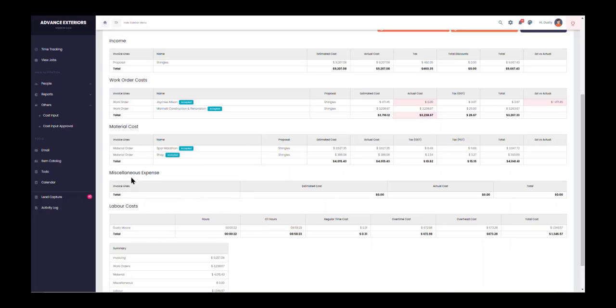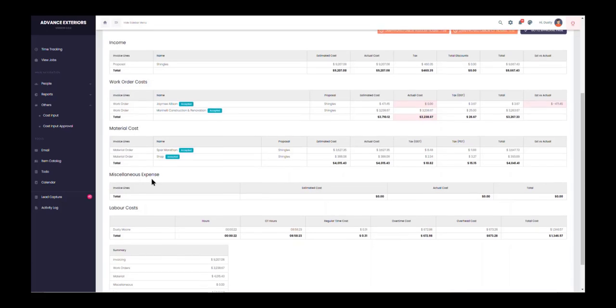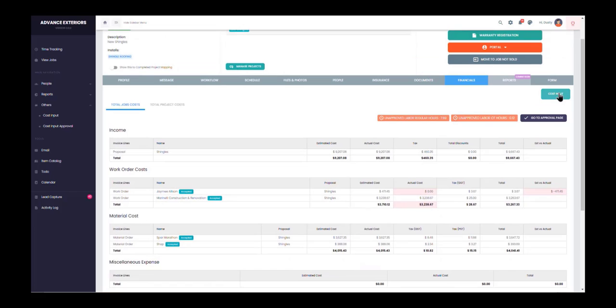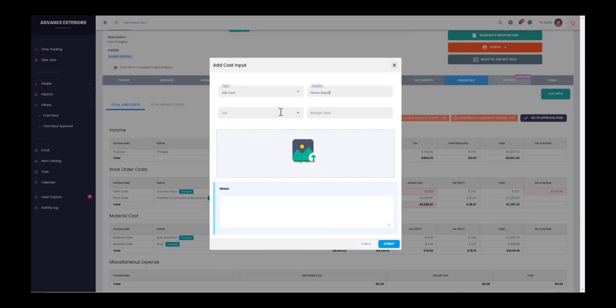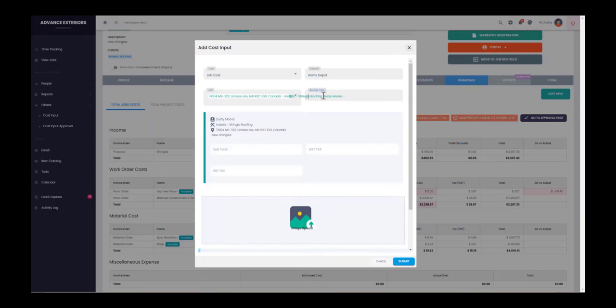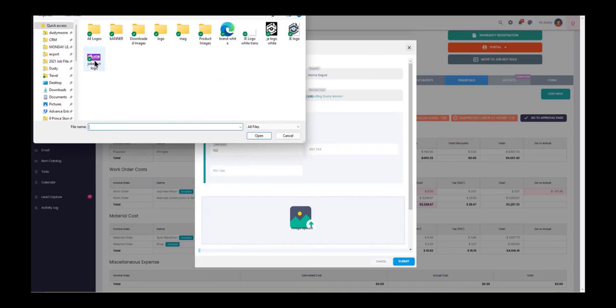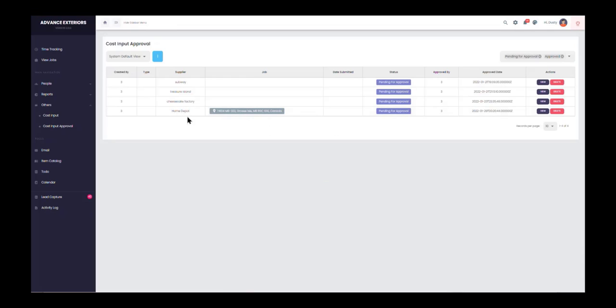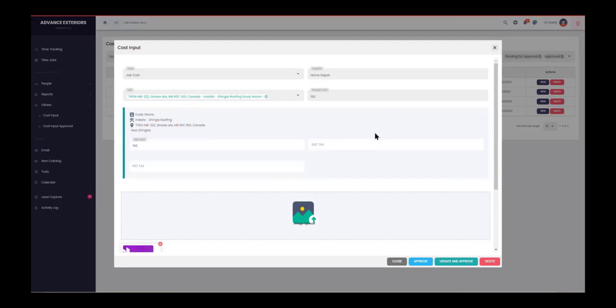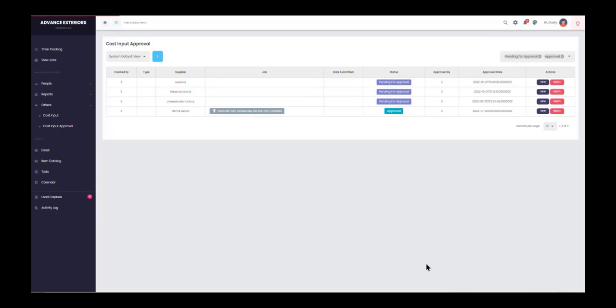and labor. For the miscellaneous expenses I was talking about, all of your crew will have the mobile phone app, which will have a cost input module, which is also available on the desktop. On their phone, they simply add a cost input, track it to the job that they want to, upload a copy of the receipt. This is going to populate the cost into the administrator page for them to approve it. You'll see it pops up here in the administrator page just for it to be reviewed to make sure everything is accurate. Once the administrator checks and makes sure everything is good, all the taxes are correct and everything else, they can simply approve the cost.